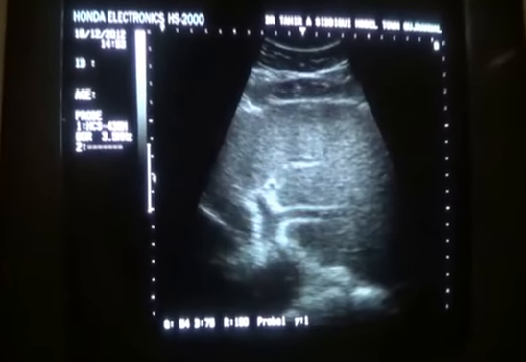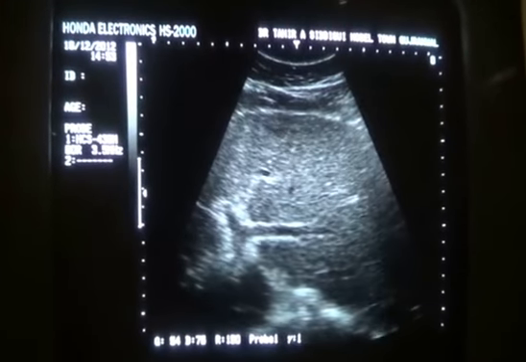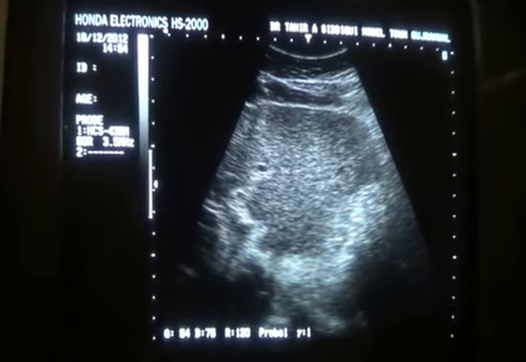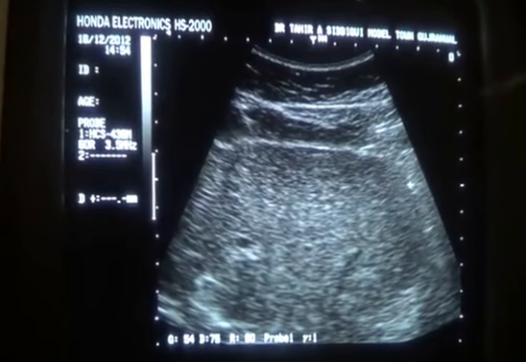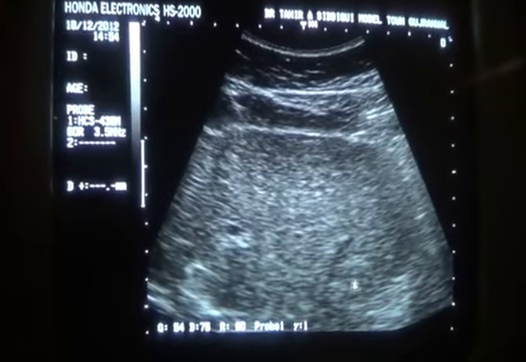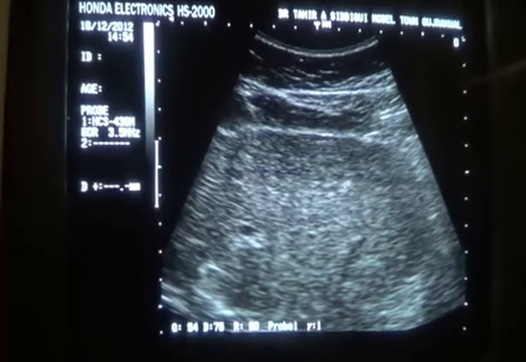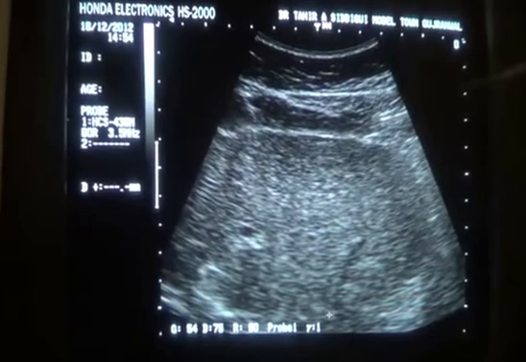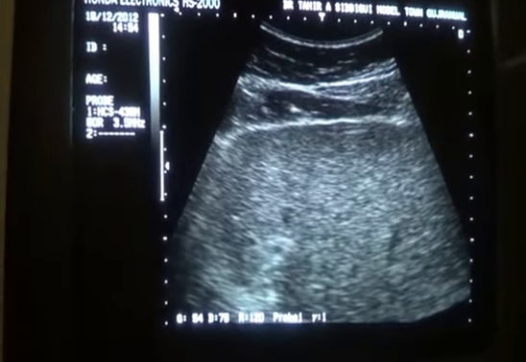In transverse section of the left lobe of the liver, you will be able to see the irregularity of the outer surface. See, this is the irregular outer surface. See the diffuse increased parenchymal echo-brightness or echogenicity, and the coarseness that is seen in it. And due to the coarseness, the vessel margin is seen blurred. This was a magnified view.